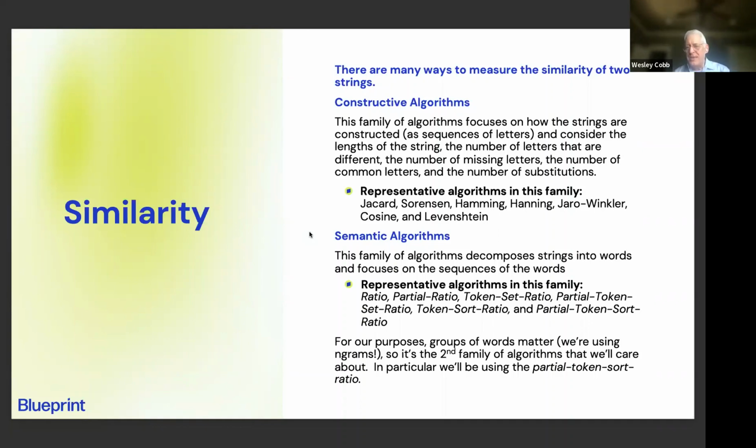But what it does basically is look to see how similar the sequences of words are and how many of the words in the sequence are correctly in the same order as the other one. And that's basically what it does. And then it gives you a score based on that. And that's all you really need to know.